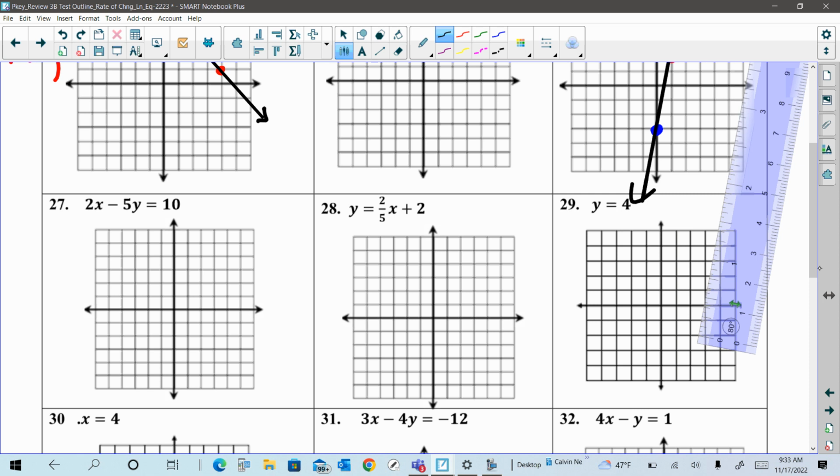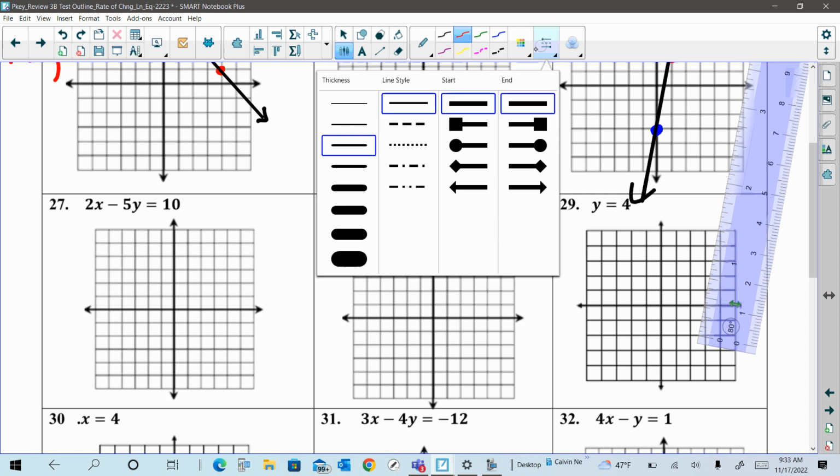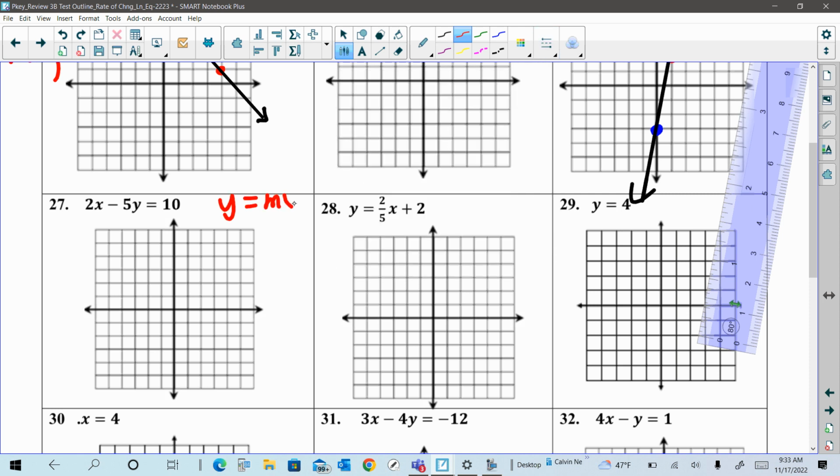What would we need to do here on 27? Move the x. Yep, -5y. We need it to look like this, right? We need it to look like that. So yes, we have to move the x. So that becomes -5y equals -2x. Don't forget your sign, plus 10. Now what? Divide by -5. Yep, everything by -5. All right, -5, -5. So y equals -2/5 x minus 2.